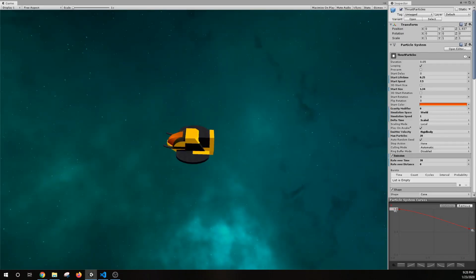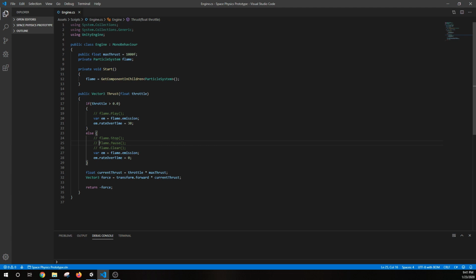But if you clear it, it deletes all the particles too. So everything just disappears. And then you can press play again and it will work. But then what happens is it disappears and it pops right back up where you're starting from. So all the flames just go away. It doesn't look like they naturally fade away.